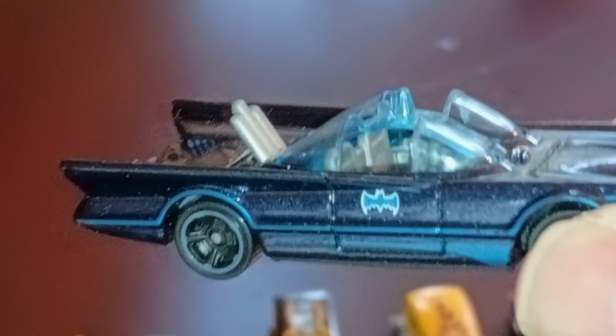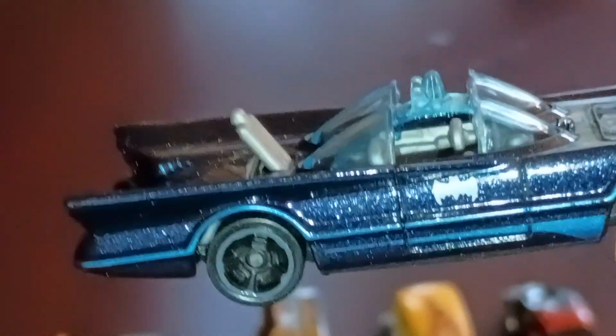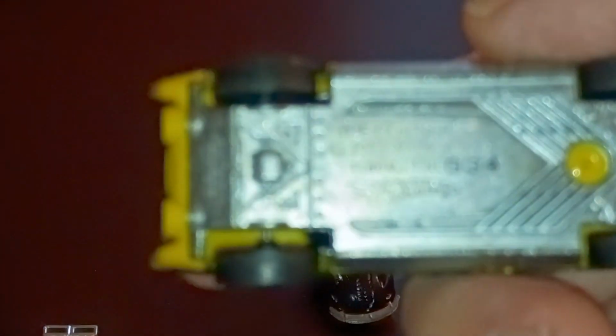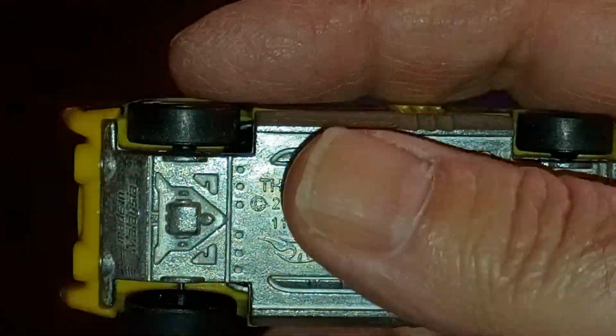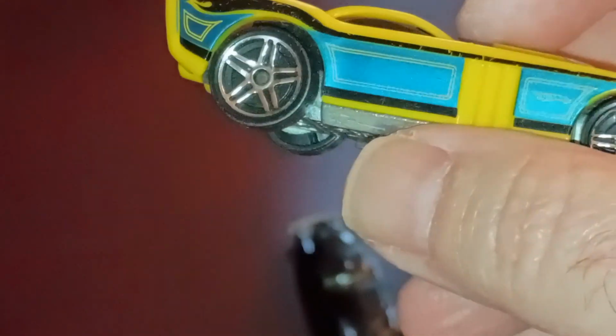All right. Anyways, as I was going through things, Mike, the owner, was snagging some things in the back, and he came across this one and just dropped it down, knowing that I would grab it. So I don't know that I actually had this one, certainly as a loose car or not. This car here, if anyone is familiar with, this is called the Governor. When it comes to horror movies, the Governor was one of the other cars that went out and killed people, like Christine. So it's at least a one watch. You can find it on YouTube if you want to watch the full movie for free.